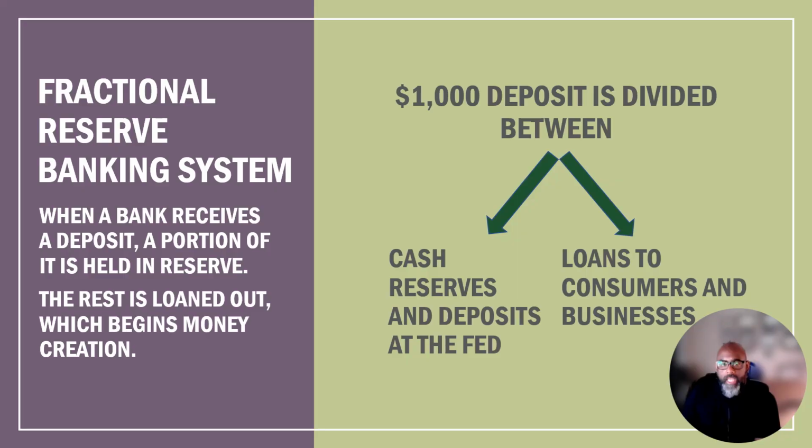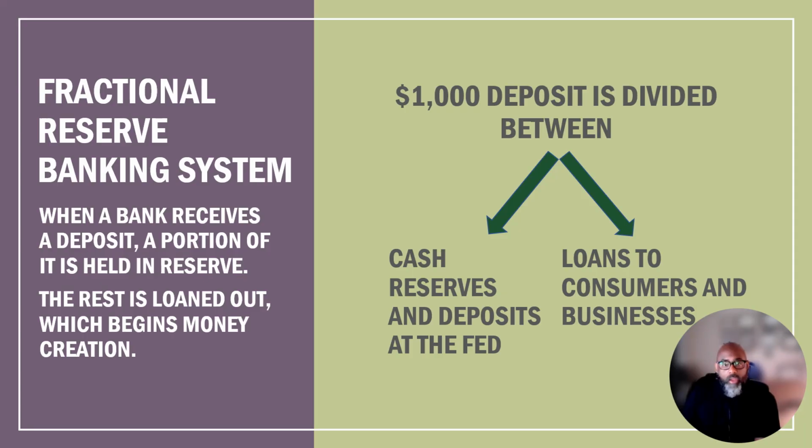To reiterate, in a fractional reserve banking system, banks lend out most of the money that they receive in deposits, holding only a fraction in reserve. For example, if you deposit $1,000 into your checking account, the bank might lend that same $1,000 to a local business. While it may seem that your funds are no longer available, the bank relies on the fact that not all depositors will withdraw their money at once. This is what allows banks to function smoothly even while making loans with deposited funds.